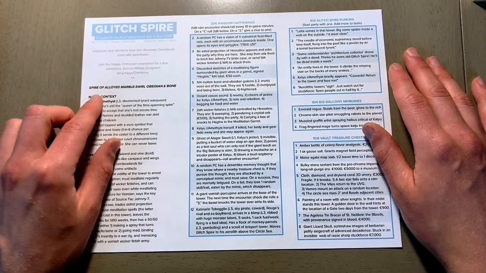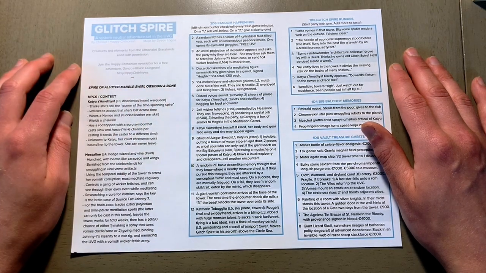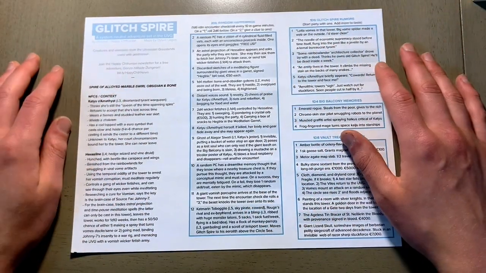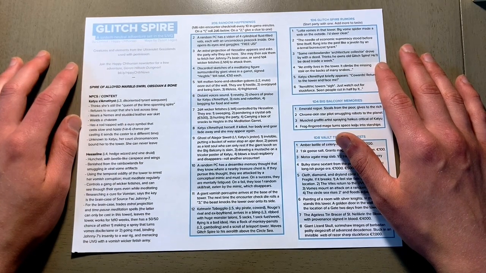It is a spire of alloyed marble swirl, obsidian, and bone. That's my kind of like, what does everything look like? What does each room look like? How tall is everything? Is it lights? I don't know about all that, but it's definitely marble swirled obsidian and bone. That's kind of the flavor for everything else.